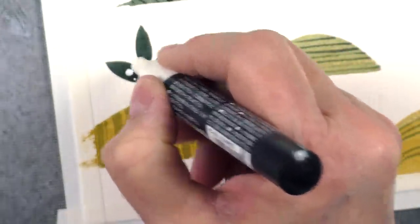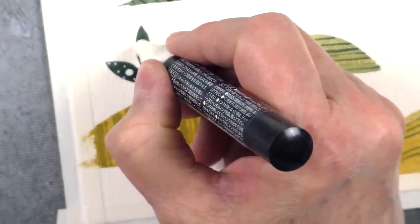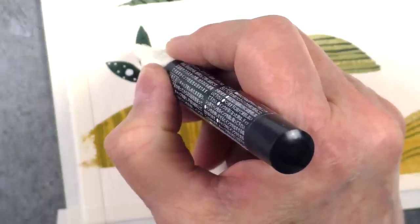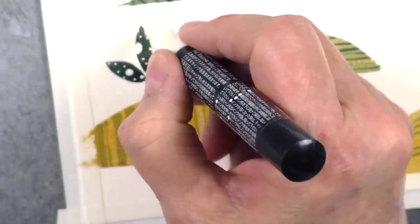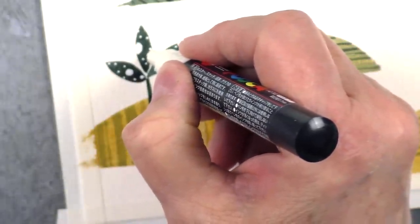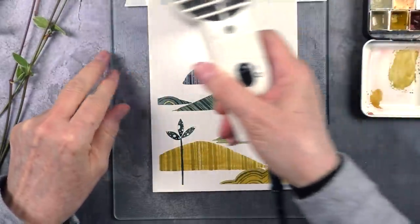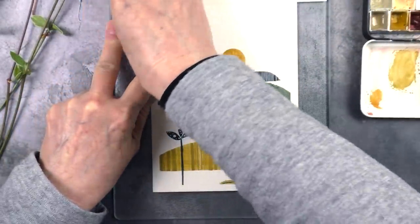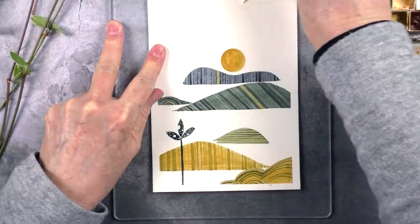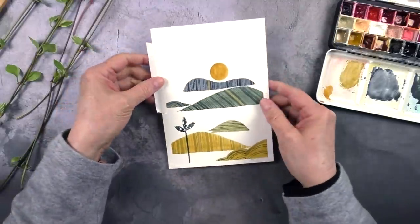And that's basically it. I added a few dots to this branch with our white Posca paint pen, which is pretty awesome. It's completely opaque, and I love using it now. I sort of ditched my gel pens in favor of this. And that's basically it. I absolutely adore this piece. It was a relief to be able to create with some renewed inspiration. I might resort to that creative process once in a while whenever I'm stuck.